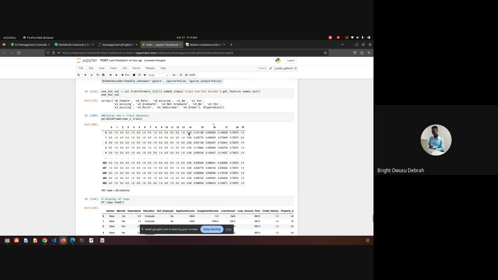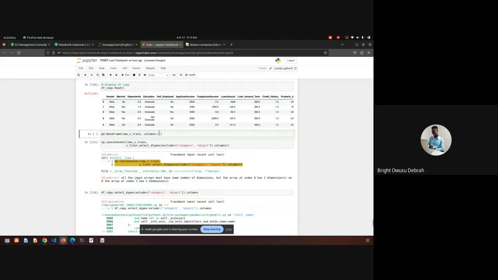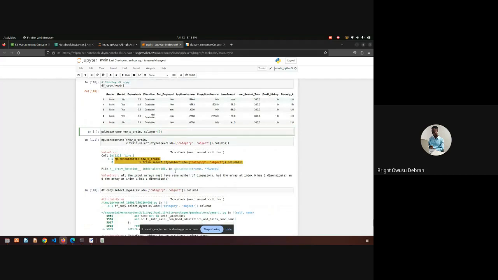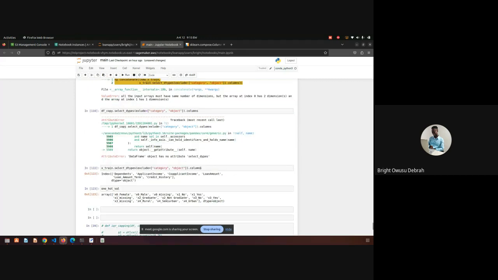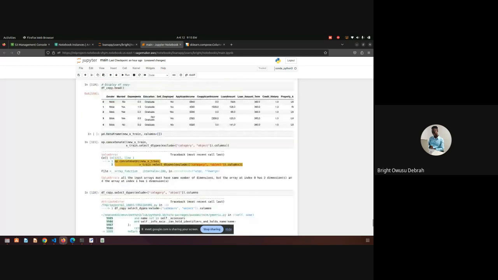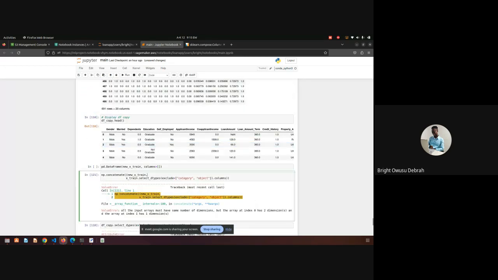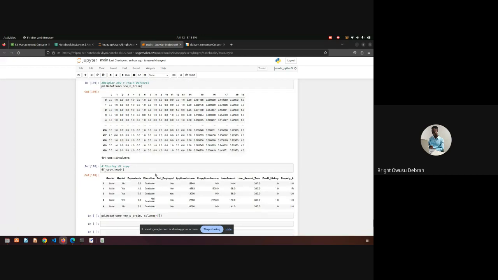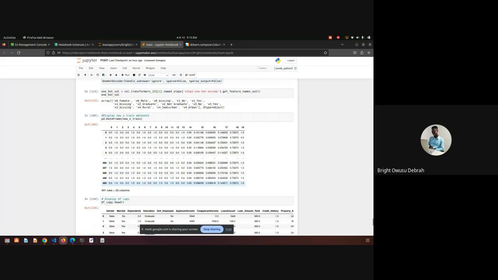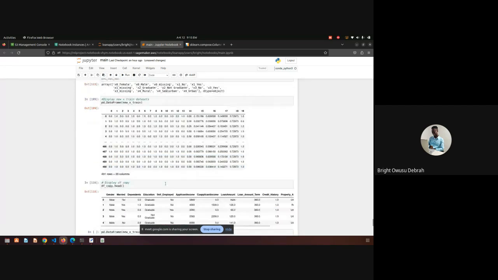Remember, the first values are the converted, which is the one hot encoding. So we have the column names over. Where are the column names? Here. So let me copy the column names from here. Remove this line. Done. I just want to convert it. Then we go our way.